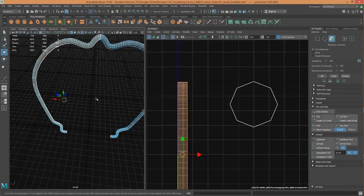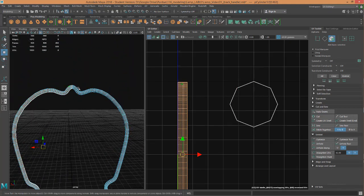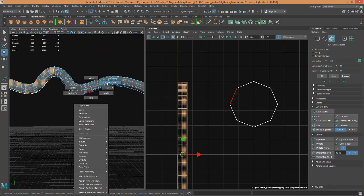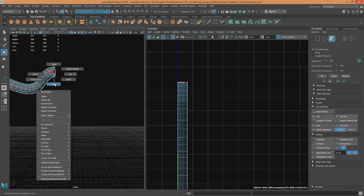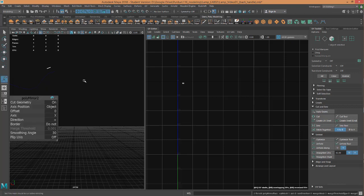Now, what's going on here? Oh, ha ha ha. Problem. I forgot to weld this object. So since I made this mistake, I'm just going to delete this half right here, and I already have the UVs laid out on this half, so I'll just go back to object mode and do that mirror again. So let's see, it changed. There we go. So let's go back and mirror that.